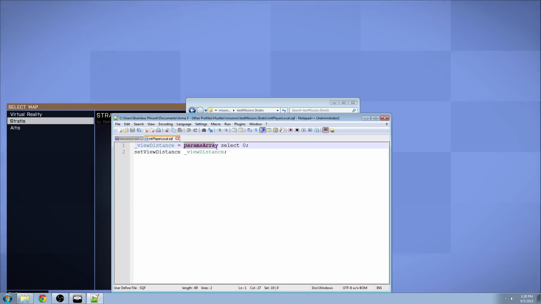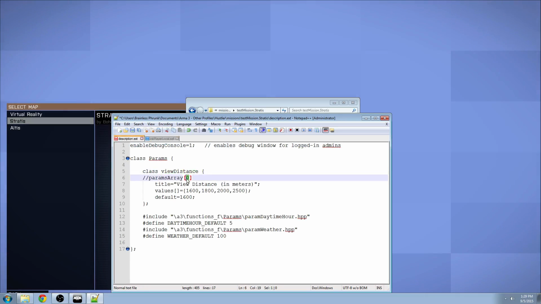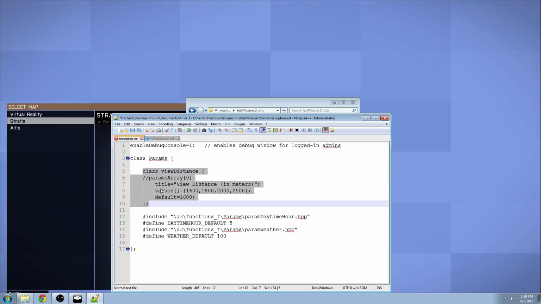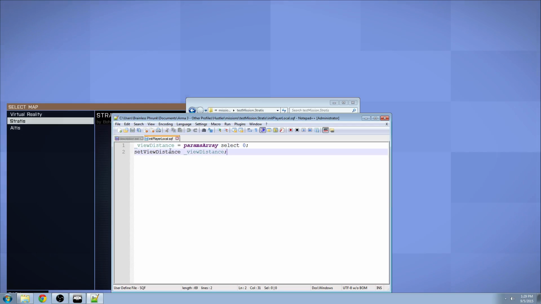And then equals paramsArray. This lets the scripting know it's a parameter that you're looking for, and it selects the first parameter, 0, which is here, of course. This is the first parameter in the class params, so it's 0. Hopefully that makes sense.